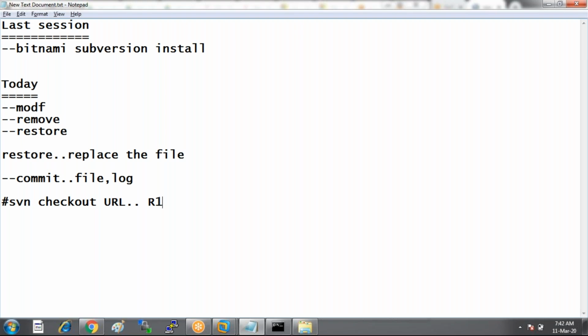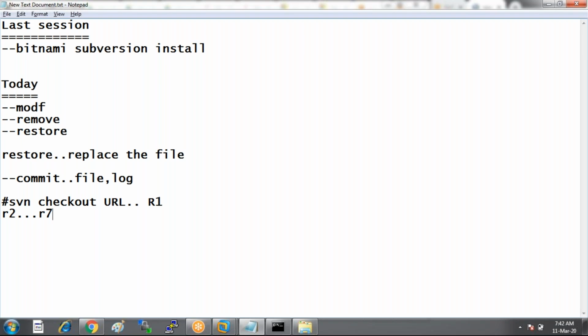So now tell me, what is my current working revision number locally? See, after that we have done many commits, right? So we have, let's say, revision 2, revision 3, until revision 7. We have done so many commits, 7 commits so far. So tell me, what is my current revision number on local? Revision 1 or 7? 1.